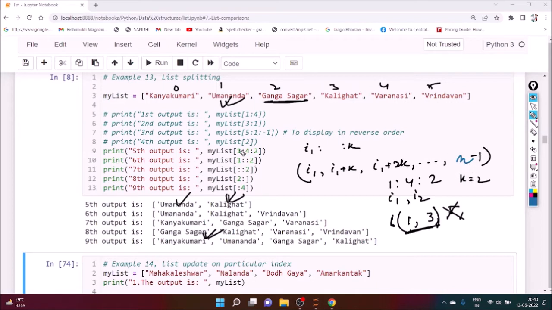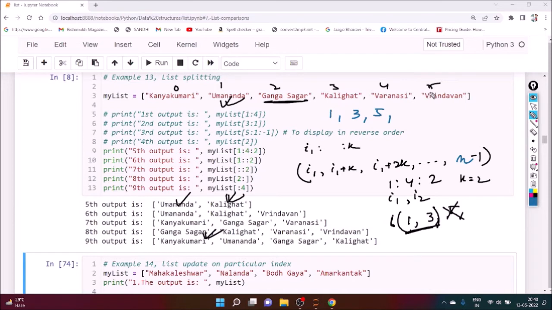What is n? N is the total number of elements. How many elements are there? 1, 2, 3, 4, 5, 6 elements. So starting from 1, first 1, then 3, then 5.